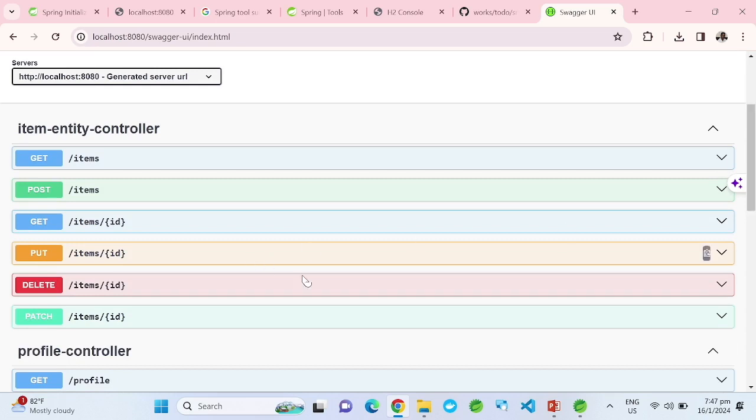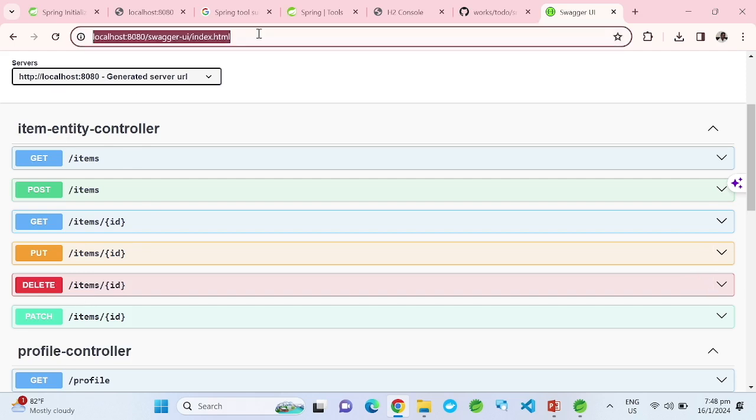So for the Item.java class we have written, the Spring Boot framework has enabled about 1, 2, 3, 4, 5, 6 APIs, ready for you. The front-end team can use these APIs to interact with your database, because the front end cannot directly connect to your database. So it's the API that is the communication to connect to the database. Your API documentation is ready, so you can give it to the front-end team, so they can write accordingly.